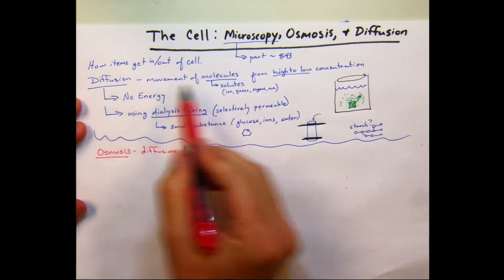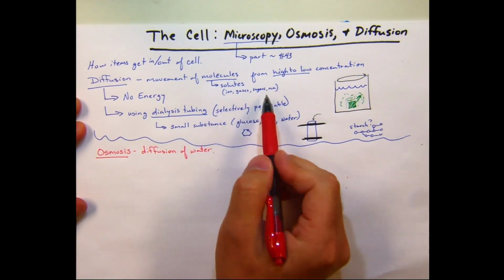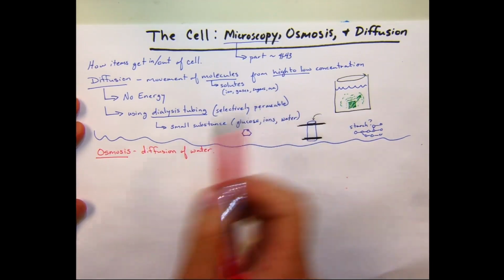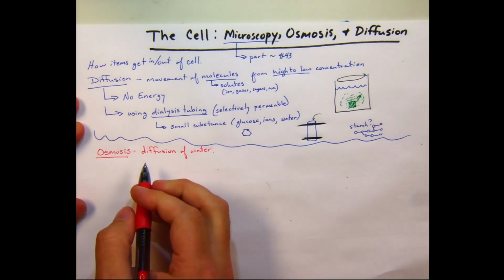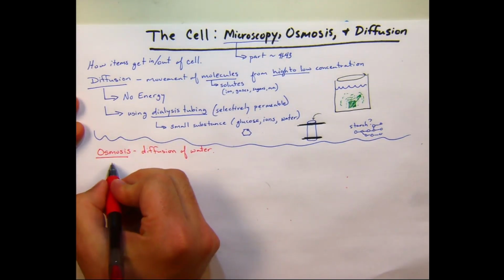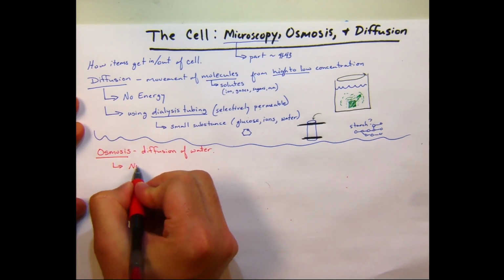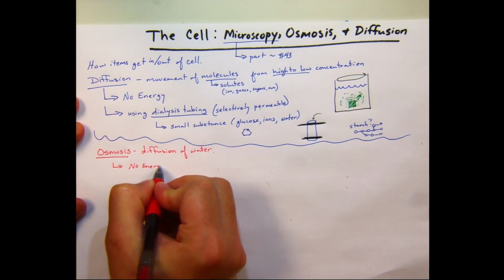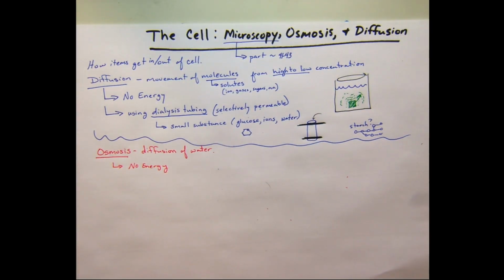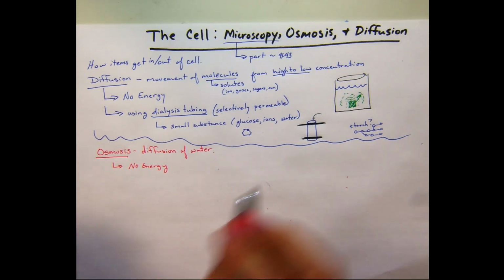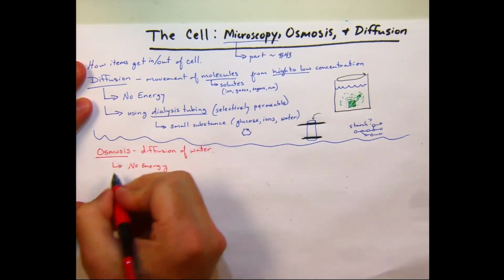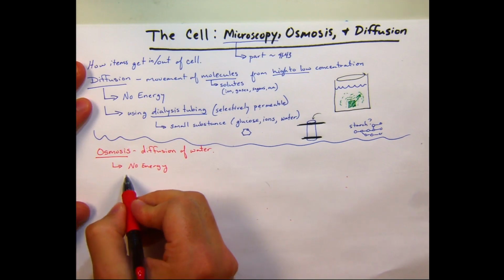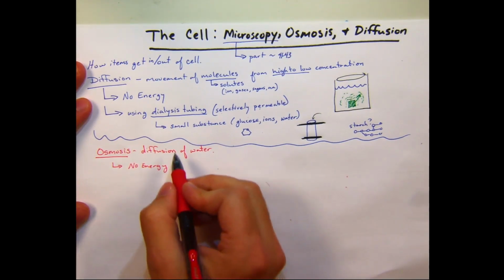Diffusion by itself is just the movement of these solutes, ions, gases, sugars, little molecules, and other things. However, when we're talking about the water moving, we're referring to osmosis. Diffusion does not require energy. Therefore, osmosis will require no energy. Also, diffusion is molecules moving from high to low concentrations, whereas with osmosis, you're moving from a high to low concentration of water.